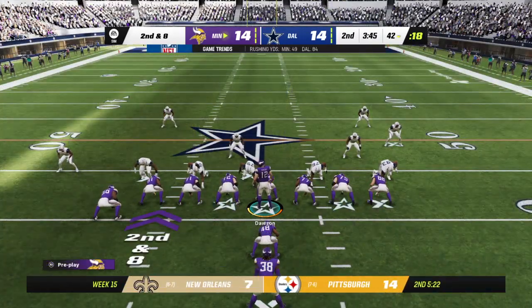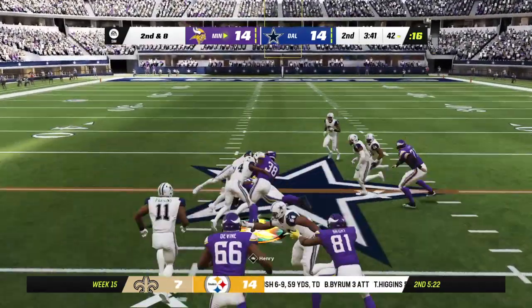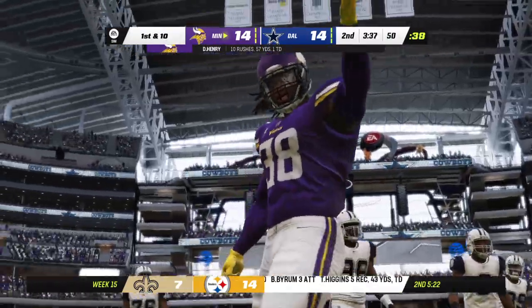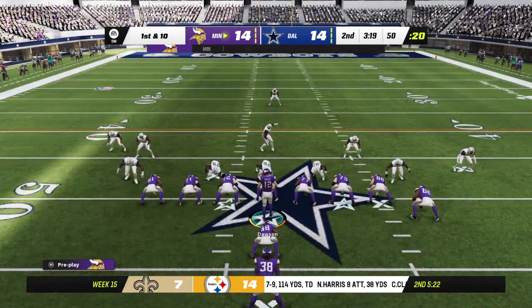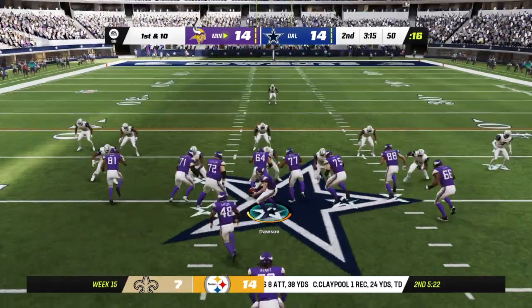Yeah, you're right. 20 years ago, we were saying run some more plays and get closer. Now we think they're definitely within range, and you're exactly right. When it comes up short, there has to be something that went wrong because they have plenty of leg. 57 yards rushing for him now on what was his 10th carry of the ball game. A solid run by Derrick Henry, and here's another 1st and 10.